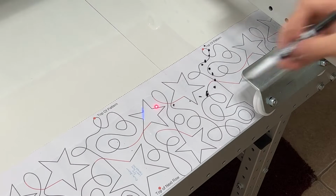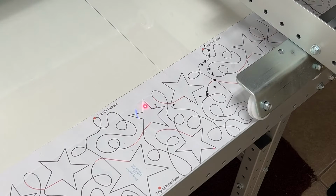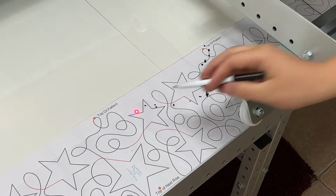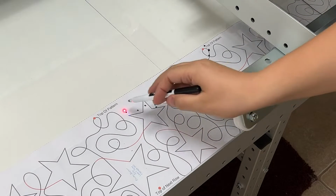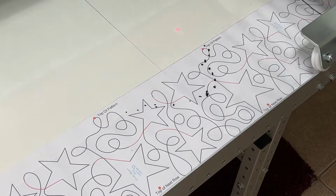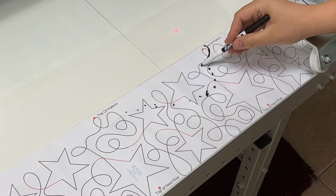I'm just making little dots here and there where I want to skip around. The biggest thing is to go through your entire row at one point to figure out where you need to go. I think that's the majority of his hat. So I'll just connect these dots with my expo marker.